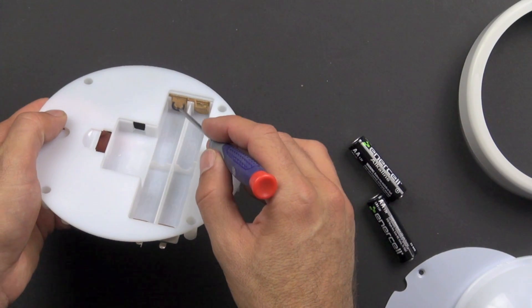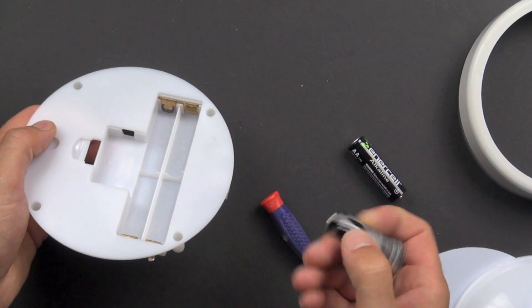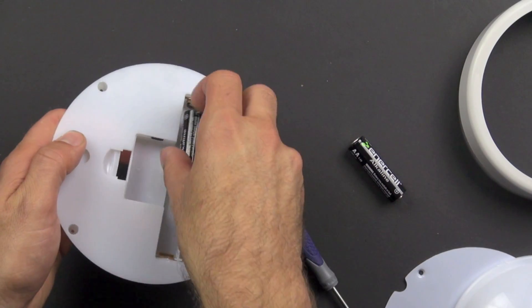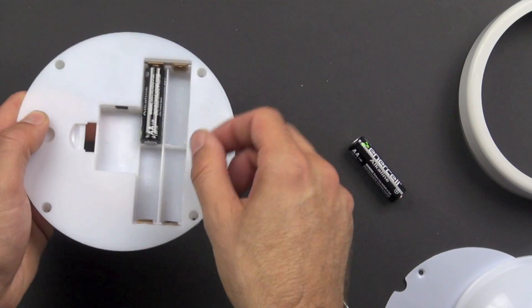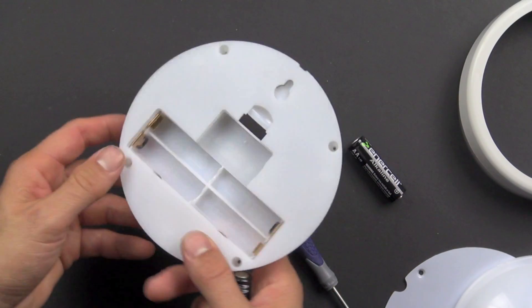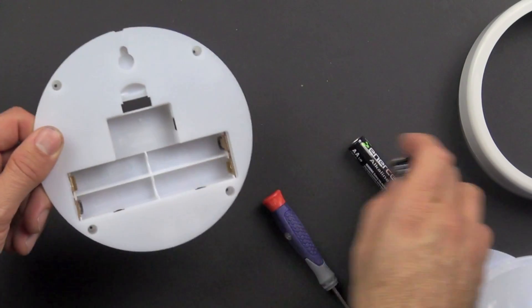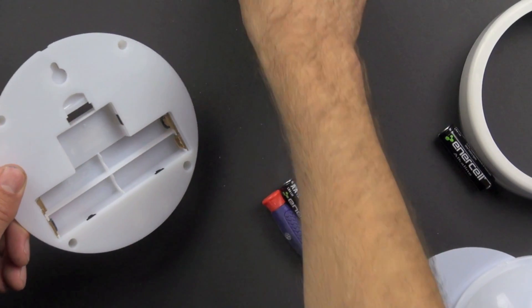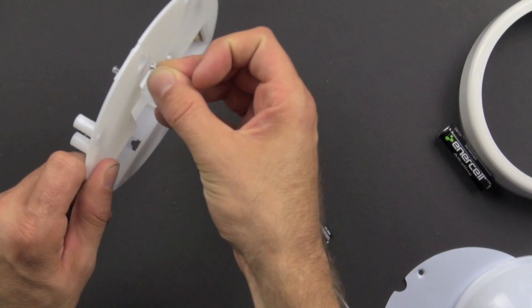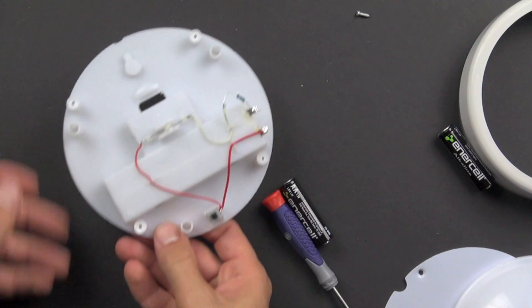And so then we've got this loop here and this plastic loop prevents the positive terminal on the battery from slipping below the contact. So it stays in constant contact and keeps everything together. And then you can see there's another one on this side and that's pretty much it. Oh, there's also a feature right here so that if you have a screw or a nail on your wall, you can put the tap light in and just hang it like that. But that's pretty much the tap light.